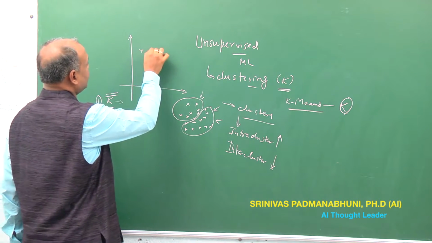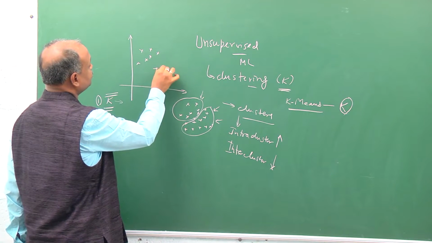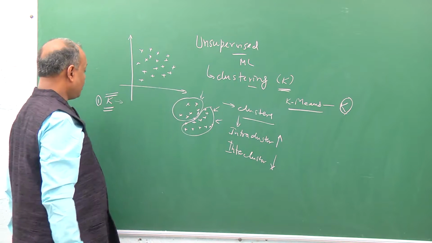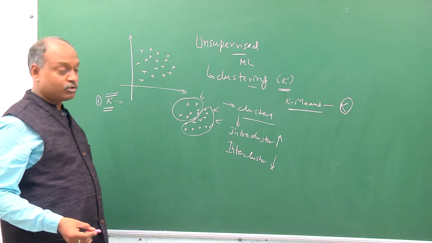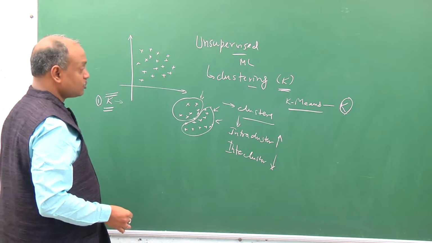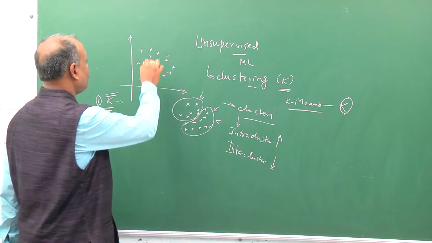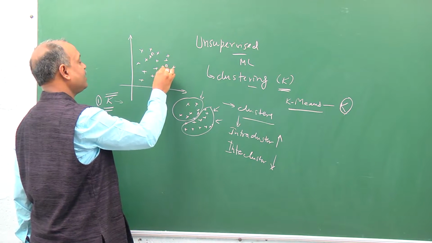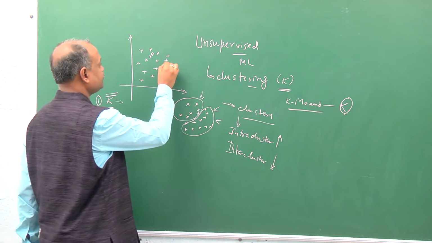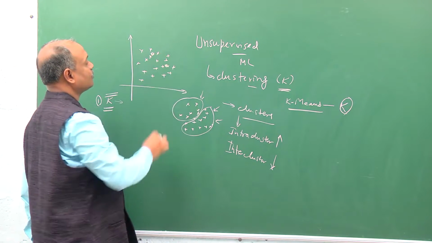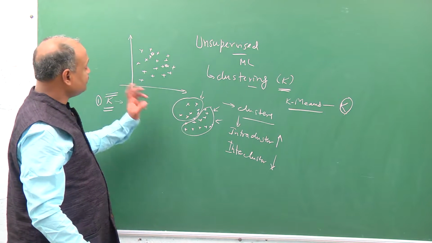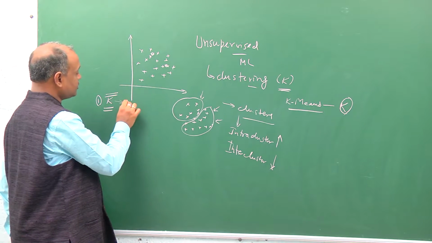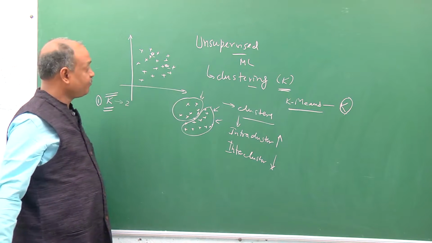So let's take random points as inputs. Now let us say we have K equal to 2. We're talking about forming 2 clusters from here. So what we do is we start by randomly taking 2 points and designating them as centroids. Let's take 2 random points among the original points as centroids. Because we're talking about 2 clusters, we have 2 centroids to start with.